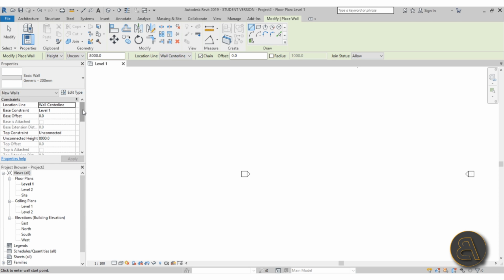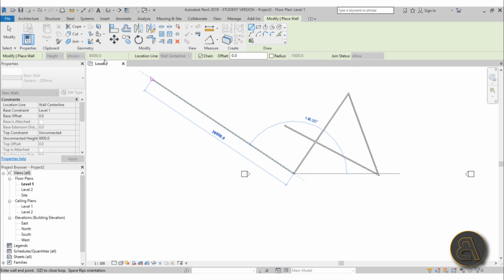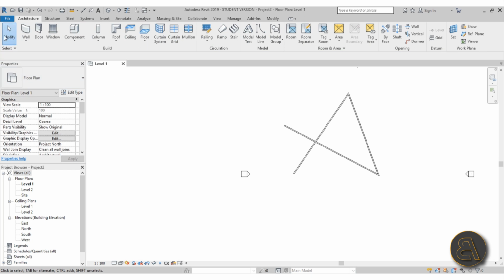Anyway, here you've got some additional constraints and a bunch of settings for walls, but more on that when we start actually placing walls. And here also you've got this little info tab or whatever you want to call it, and again you've got just some of the stuff that's in the properties panel. It's over here, and then you can just start placing walls if you want, and you exit out of the command by hitting the modify tool or just by hitting escape.